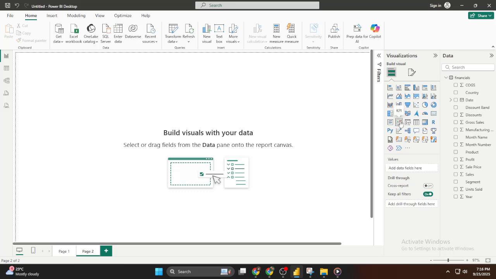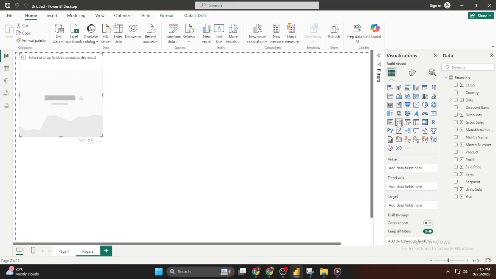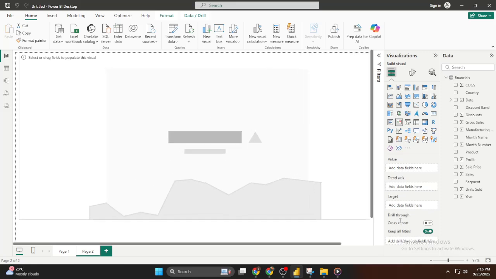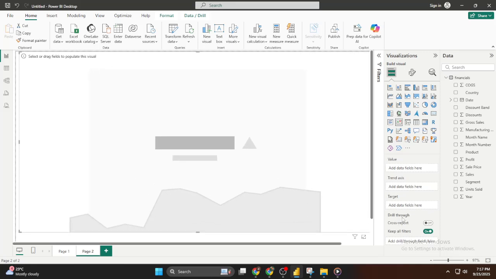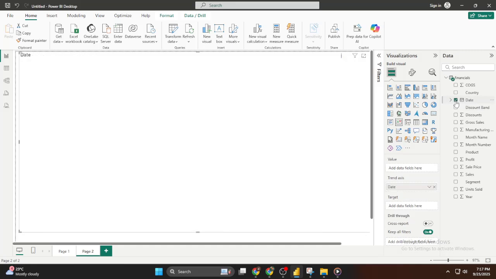Go ahead and click Load Sample Data, and this will import a pre-made dataset directly into your report. It's an effortless way to start exploring the tools without the hassle of preparing your own data at this point. Once you've done that, you'll be greeted by the Navigator window. Here you'll notice a dataset named Financials, which is what we'll be working with today. Click to select it and then hit Load. By doing so, the dataset is imported into Power BI, and you'll be ready to create your first visual.